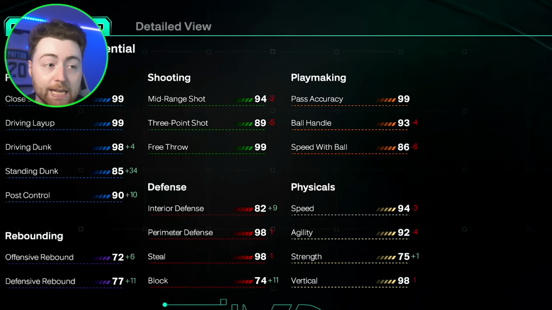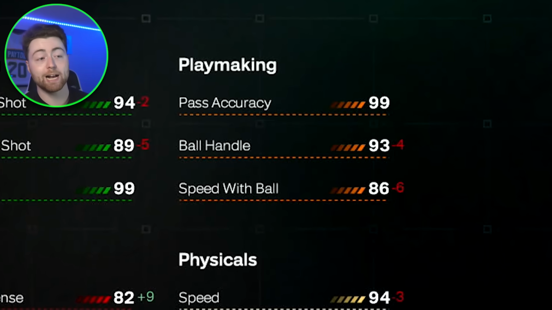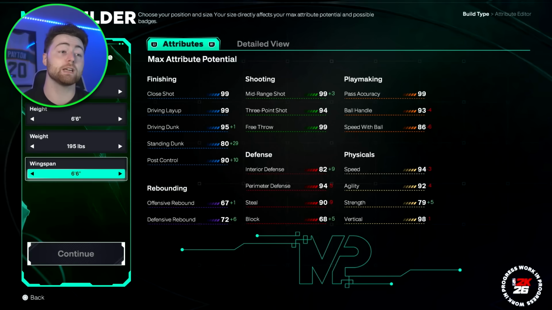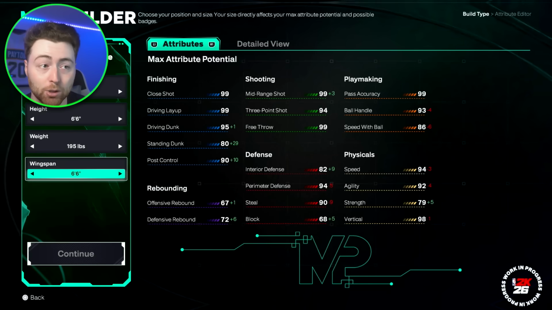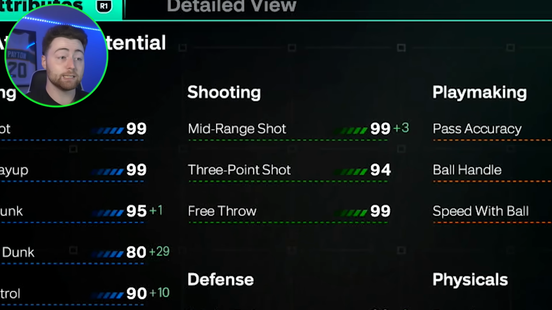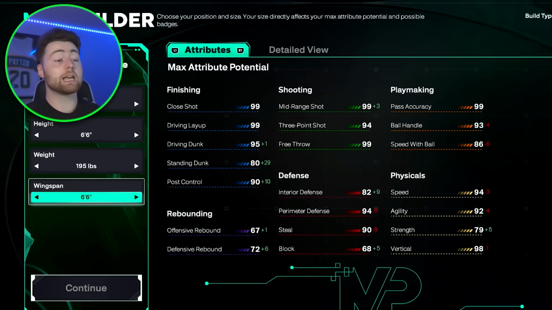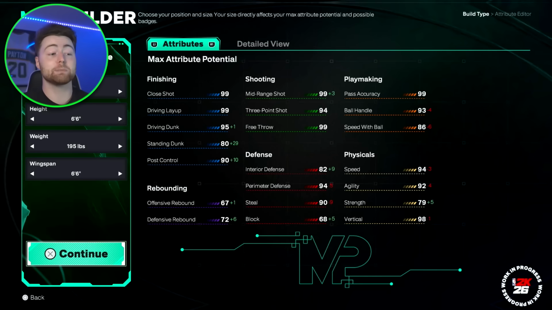That gives us the 86 speed with ball, which is needed for gold lightning launch, which we're going to max +2 up to legend. So we're going to be having the fastest burst in the game. Of course, if we have a 99 speed with ball, it would be quicker, but that's not possible on a 6'6". And then our wingspan is going to be 6'6", and that perfectly aligns and lets us get a 94 3-pointer, which we only need a 93 to get gold limitless range, which will max +2 to get legend. This build is going to be crazy.